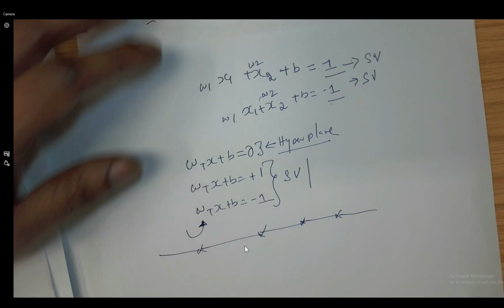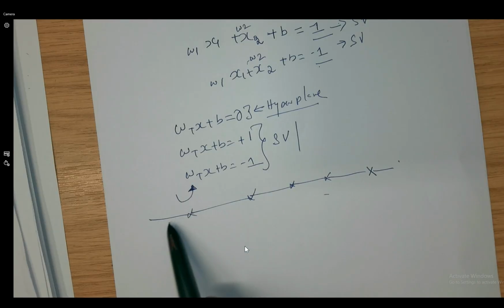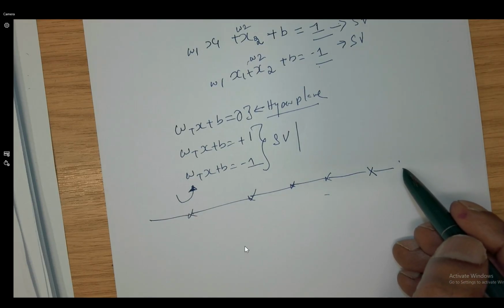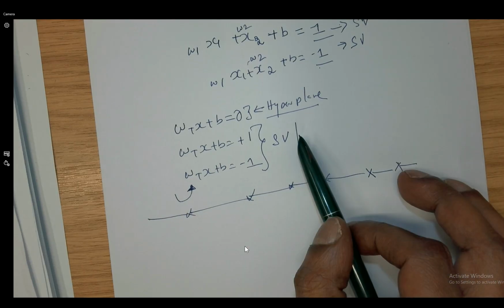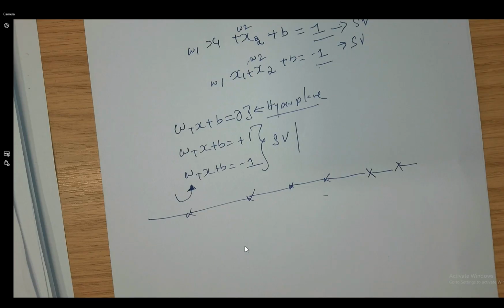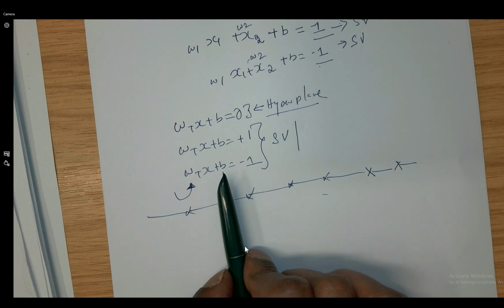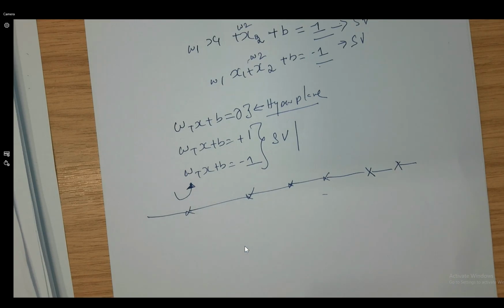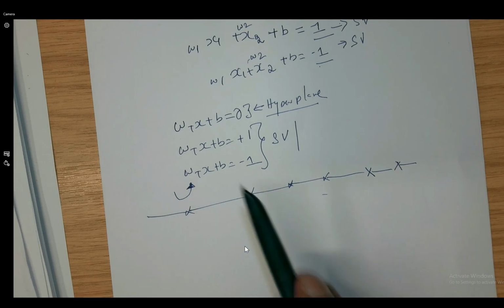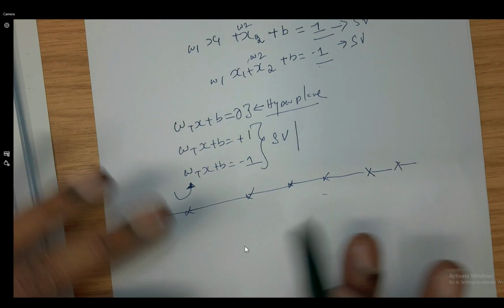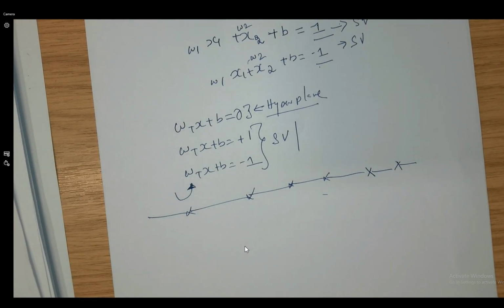So that completes our mathematical procedures involved in the support vector machines. At the moment we tried to learn the whole algorithm using two-dimensional data. Obviously, if you have higher dimensional data, this may be very difficult to solve using pen and paper. But for the moment, we know how the whole algorithm works.